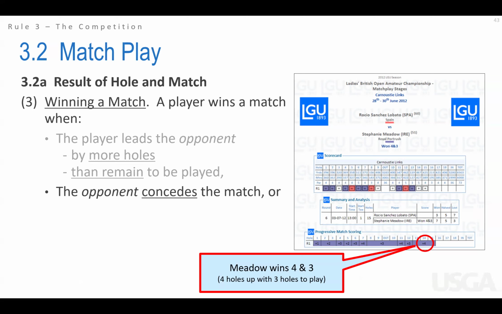The opponent can just concede the match at any time. If the opponent is feeling like they just have no chance or they don't want to keep playing, or whatever the case might be, the opponent can just concede the match. The player wins it, the match is over. Or it's possible the opponent does something that disqualifies them. If they breach a rule that carries the penalty of disqualification, or breach a code of conduct policy that might carry the penalty of disqualification, that's another way the opponent can win the match.